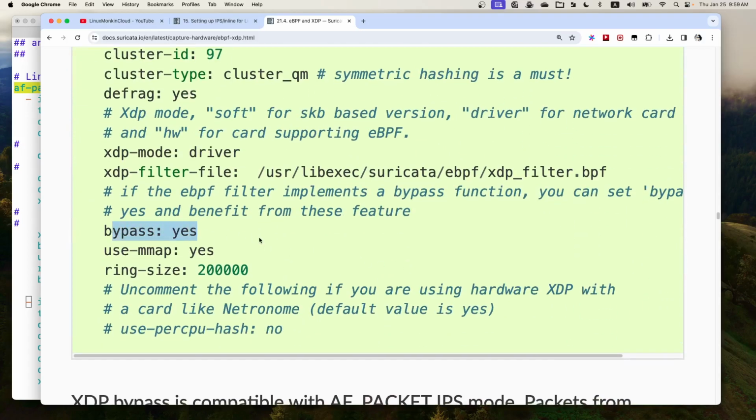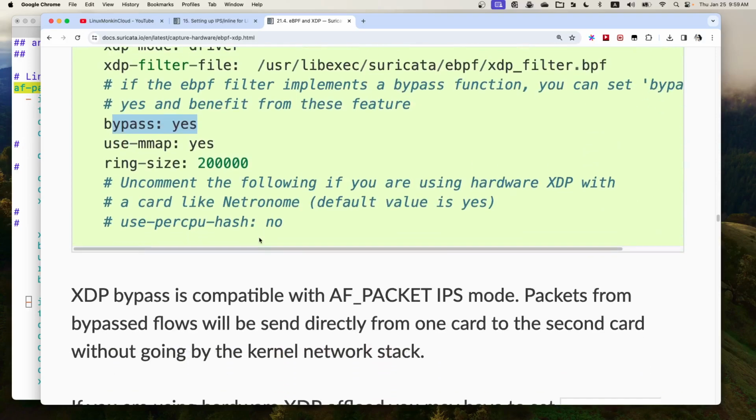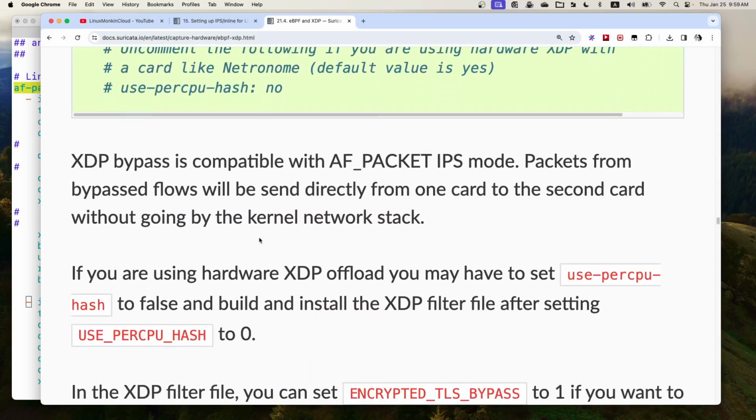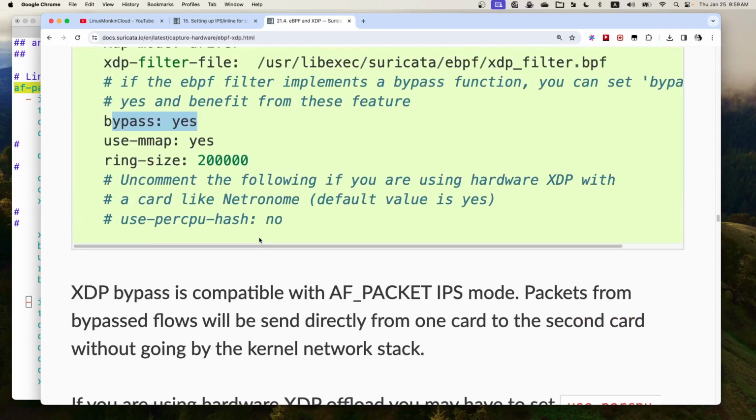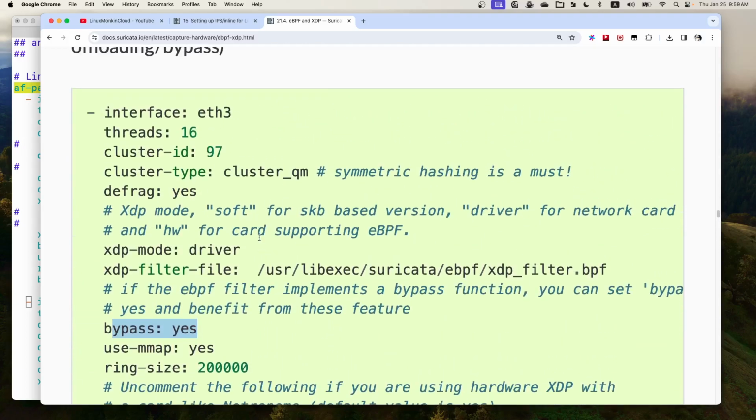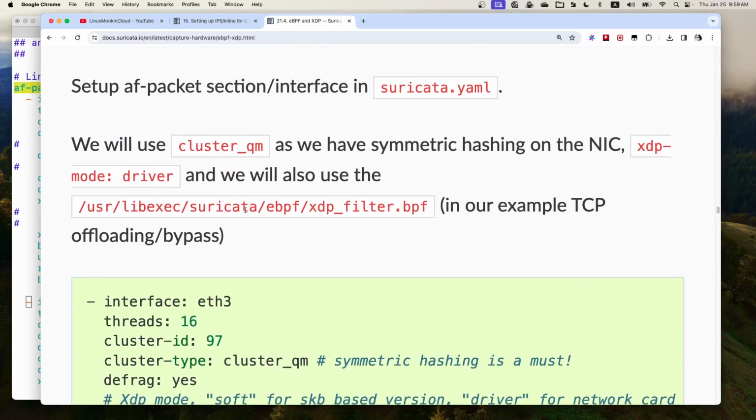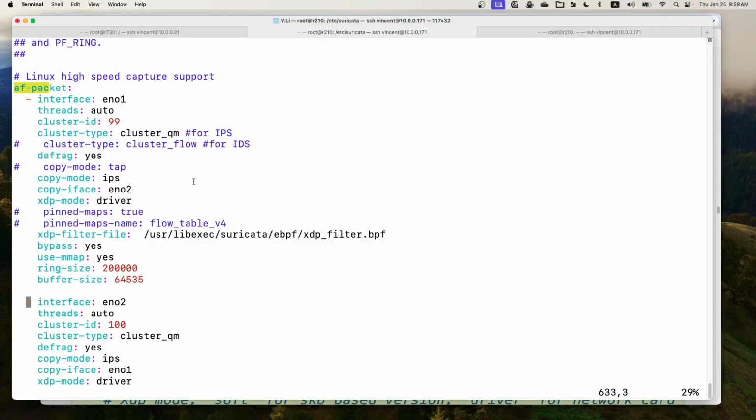It has bypass, yes. So it's quite a simple configuration, but I think there is one thing missing here: when I tested, I found it's not working properly.